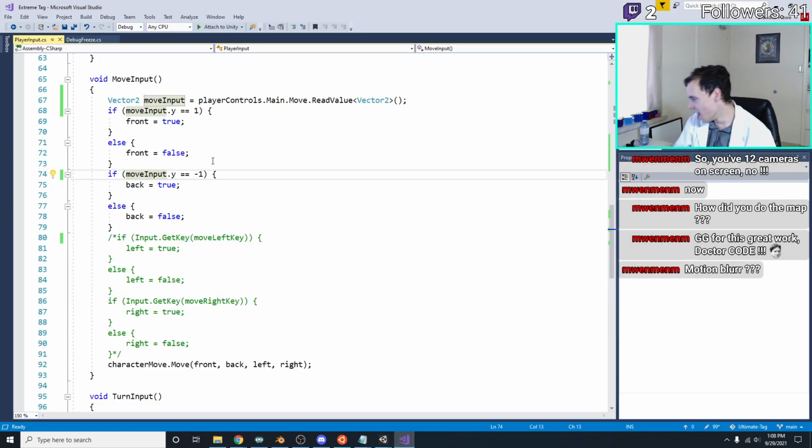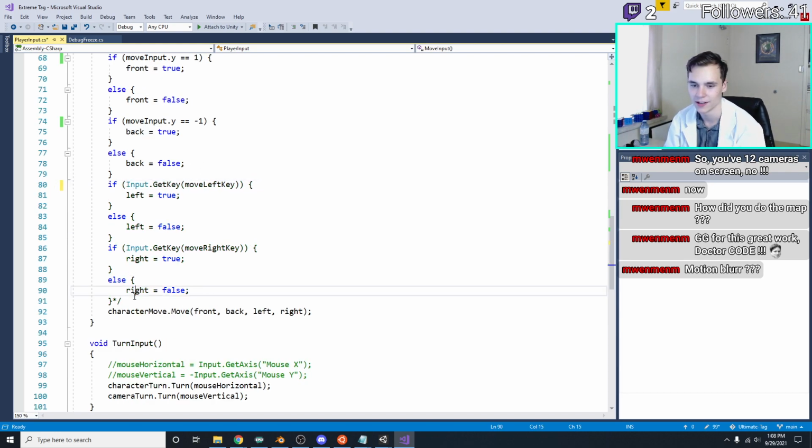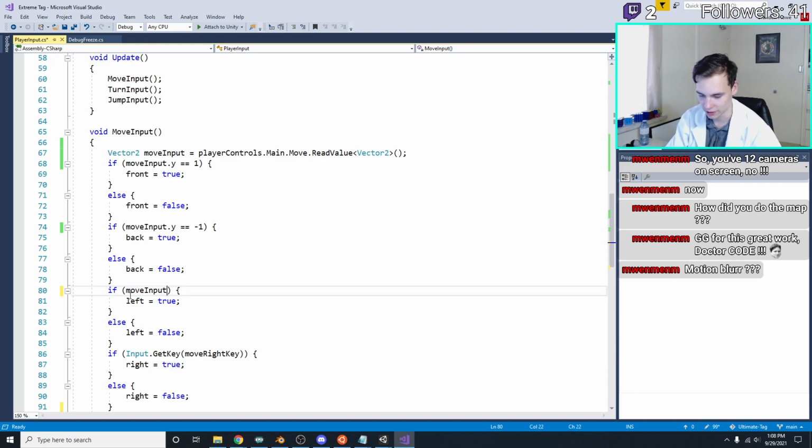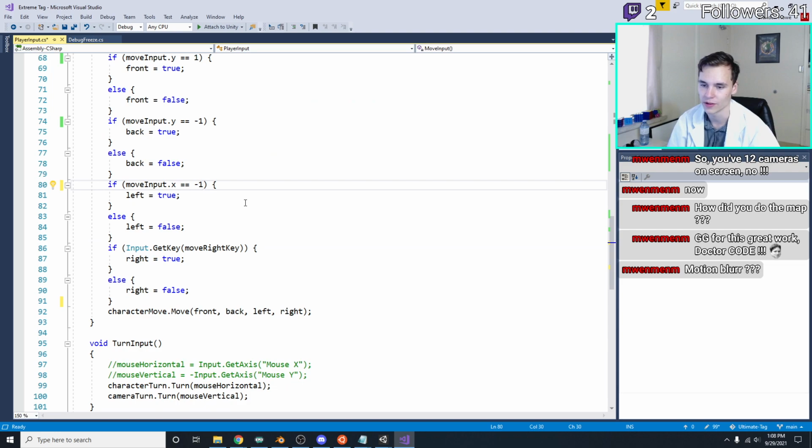Okay. Motion blur, I guess that was there by default. I'll be having that not be a thing in a moment. But let me just get the input working. That's the main thing I wanted. So let's just get the rest of the input working now. That was the forward and backward movement working. Now I gotta get the rest of it working.